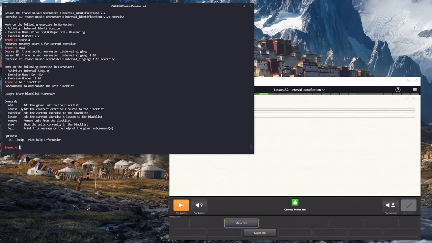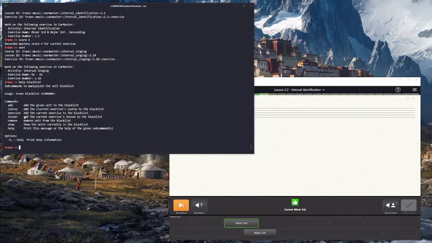Sometimes some of them are going to be very easy and you don't want them to show up every time. So we have a way to remove them. A unit in a blacklist means we're going to consider it as mastered already, so we're not going to bother with it. We're going to assume the student already knows it.